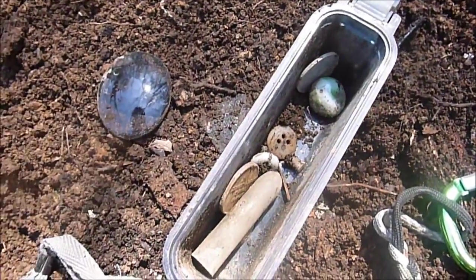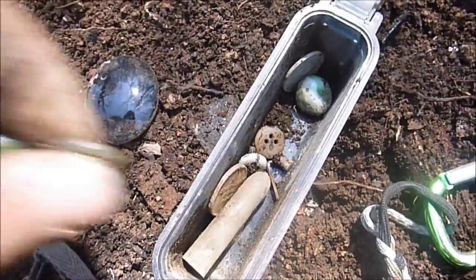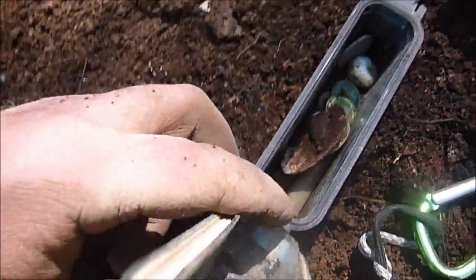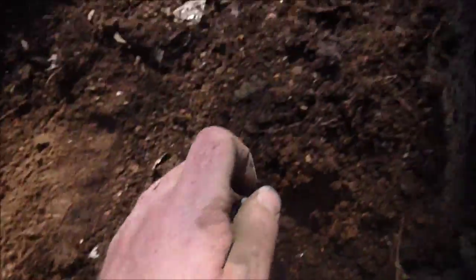I got this — it's really cool, it's a melted marble. That's about all I've got so far. We've been here for a little while. It was kind of slow in the beginning, but now it's starting to pick up. We've moved around a little bit, so I'm gonna keep digging in this hole here. I've found a good bit so far.